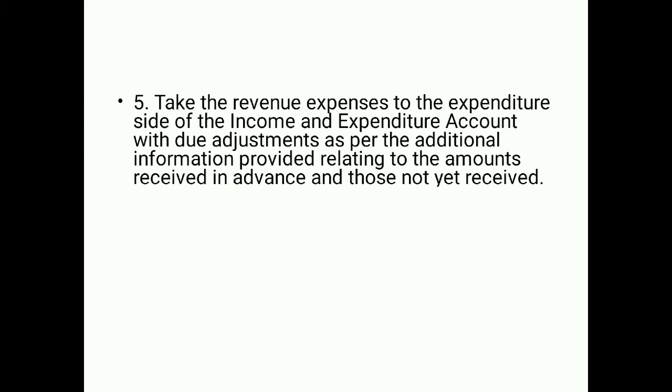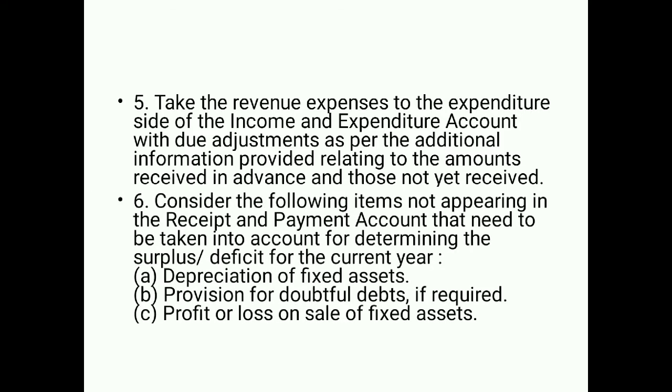Take the revenue expenses to the expenditure side of the income and expenditure account with due adjustments as per the additional information provided relating to the amounts received in advance and those not yet received. This part is of the adjustment part, and that video I will upload afterwards. And this is the same as well, related with the adjustment. I will upload this video afterwards.